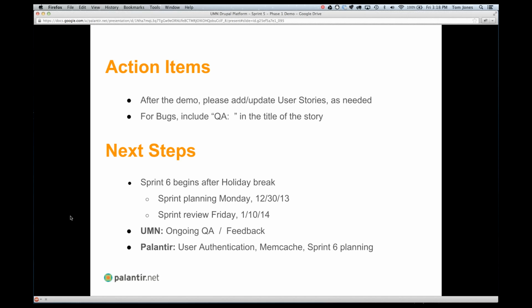Any ongoing QA and feedback that we need, UMN folks, just let us know. On the Palantir side, we're going to be hammering out the user authentication and that Memcache piece. And we'll hit the ground running on December 30th to get the sprint planned out and make sure we've got the right items in that sprint.